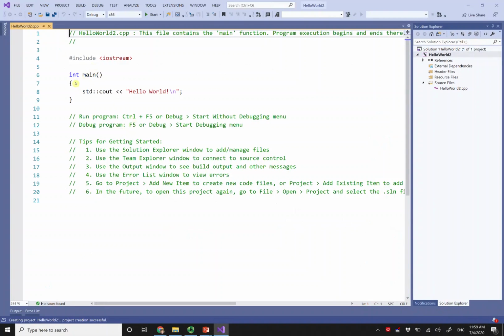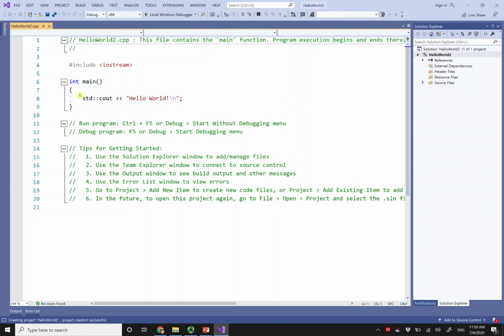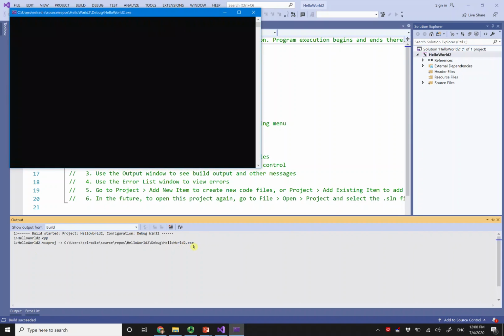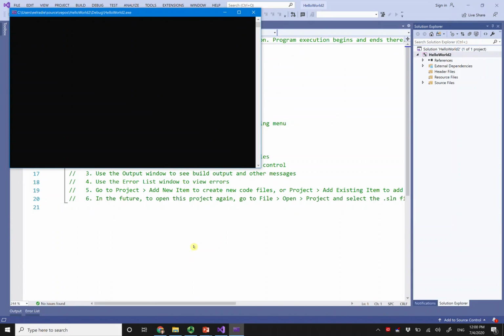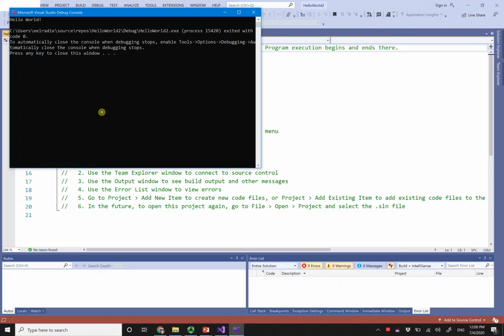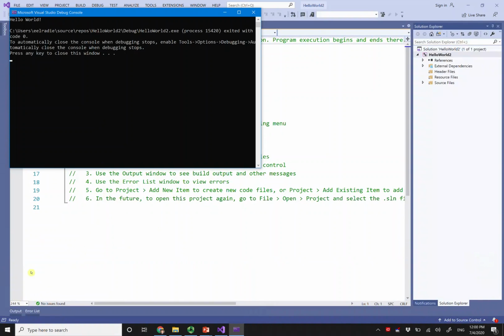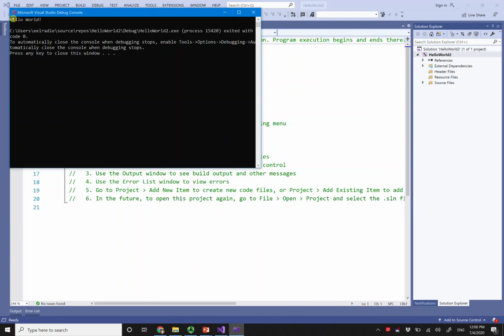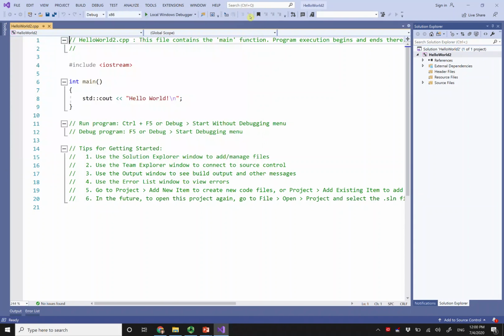Okay, now here it is. I have this one. I don't want you to change anything. Just run this one. Now here's the build process starting. Here is my source file, and here is the exe. Then the exe is being started. After that is being started, the output window, which was here, disappears, and this one shows up. Here is hello world. Now everything is perfect.